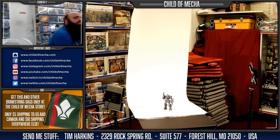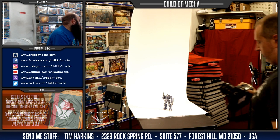Just closer. So that shows you the power of a macro lens or a macro tube set where you can get super into the details, right? And this is the 21. You've got this big old 31, and then you can stack the 3 of them together. You can basically get inside your model at that point, right? It's nuts. You can get deep inside your model with these macro lenses, that's for sure.